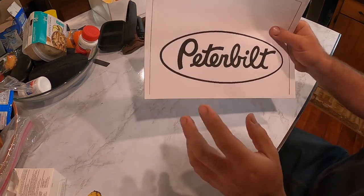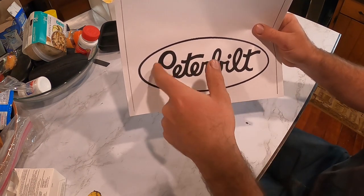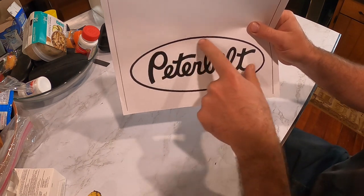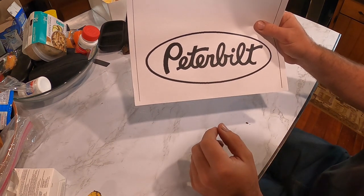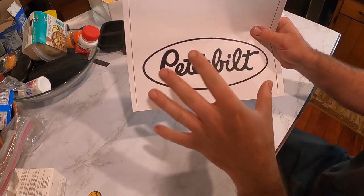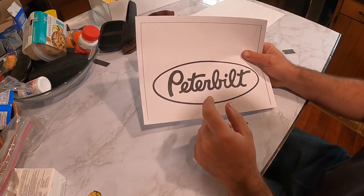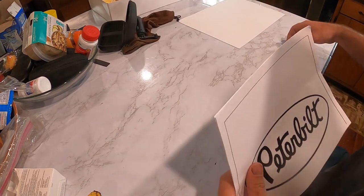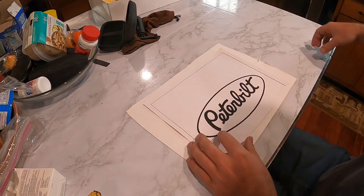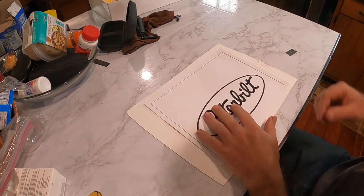So I'm going to have to make a few of these stencils. One of them's going to just be an oval. The other one's going to be with the letters cut out. And then the other one's going to be the inside cut out, I believe. Because in order to paint it in detail, you need a few different stencils, one to cover up different areas. So I'm going to go ahead and cut a few of these out. I got a piece of cardboard here to put them on top of when I cut them so I don't destroy the table. So we'll cut these out and then see what happens from there.